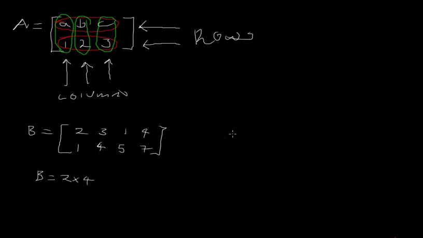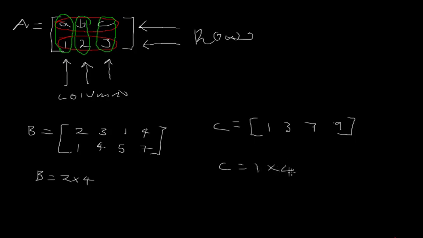Okay? If we were to have matrix C, which has values 1, 3, 7, and 9. That was to ask you to say, what is the order of matrix C? So matrix C is a... Give it a try. Okay? So matrix C only has one row, one horizontal arrangement of numbers, but it has a number of columns. It has 1, 2, 3, 4 columns. So this is a 1 by 4 matrix.